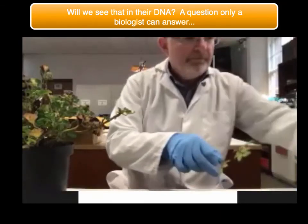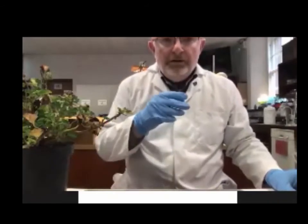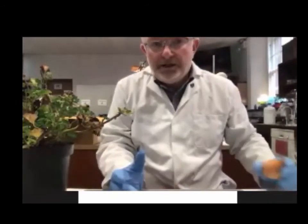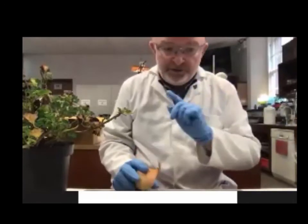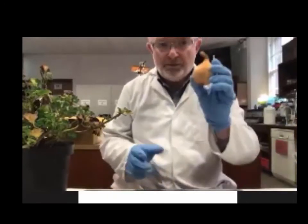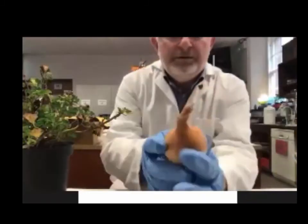Now, if you look at your biology textbook, that's not how you extract DNA, and as well as that, you're not going to look at it and do anything with it. But that's what we're going to do. So we've got an onion.